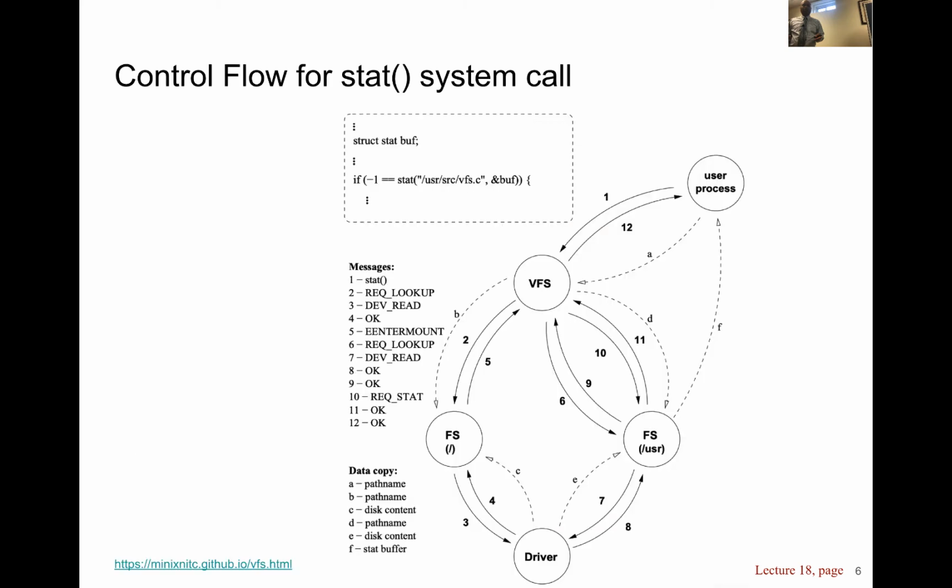Now, shown in this picture is a more detailed version of the simplified picture that I showed earlier. I put this picture only here because one of the labs or the projects is going to require some modifications to the file server and the implementation of a file system. So it's instructive to understand whatever I showed on the previous slide, how it actually is implemented in more detail within Minix. So the processes are the same.